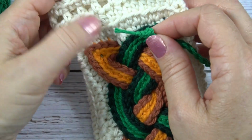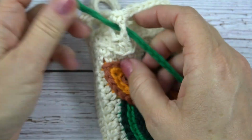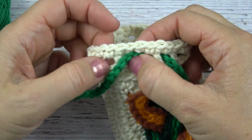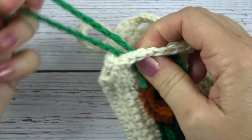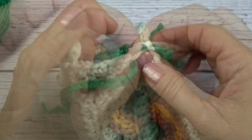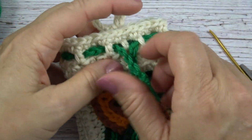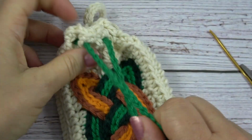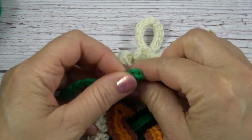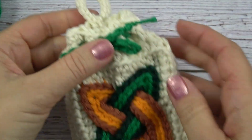And now I have this nice chain tie, and then I start at the beginning, and I want to make sure that when it ends, this side ends, it's coming out towards me. And then I just weave over, under, around the top, and I work my way all the way around, and there we go. So then I could just pull it tight and tie a little bow or a little knot to keep my soap in there. We have a nice hanging loop.